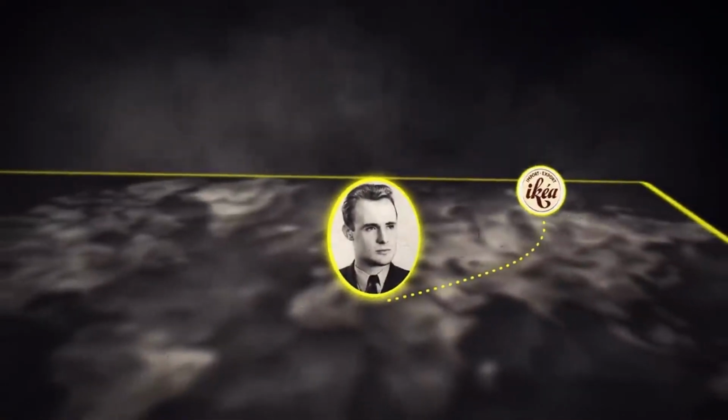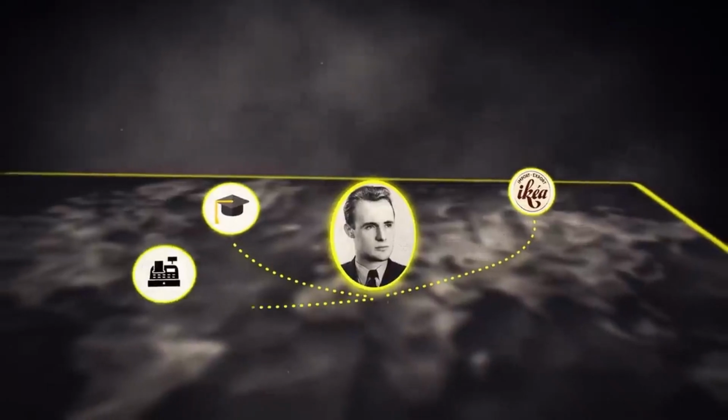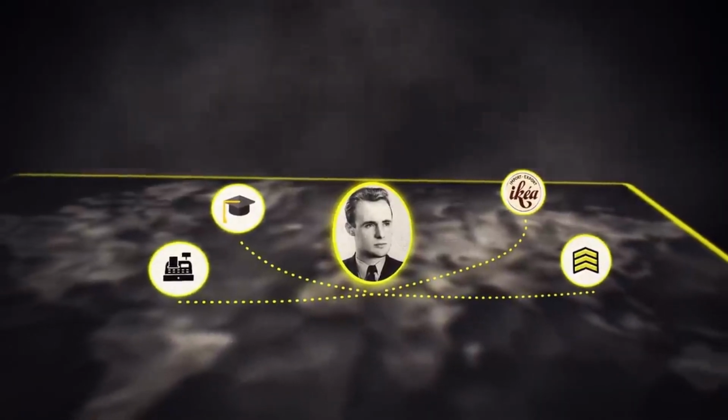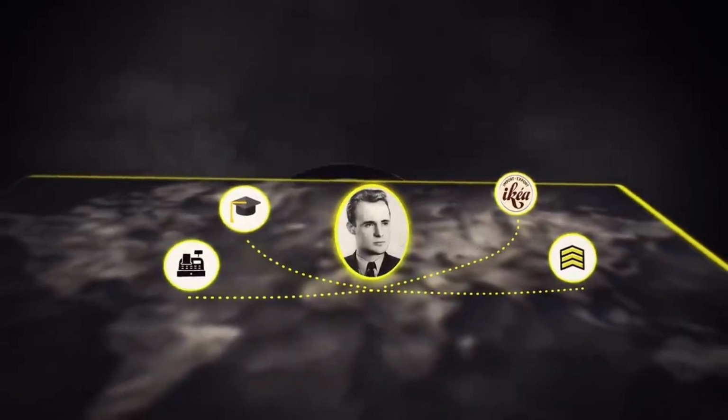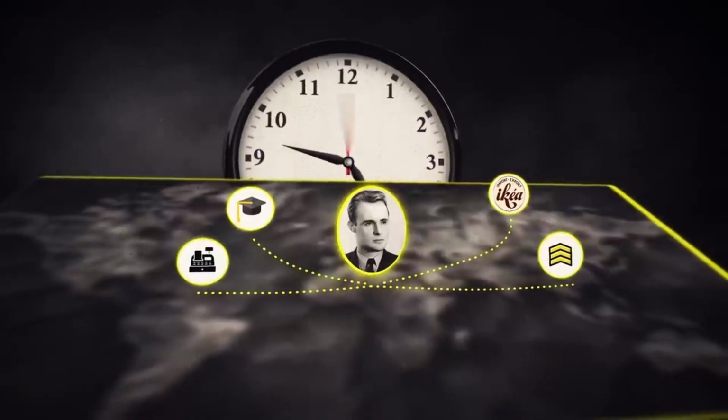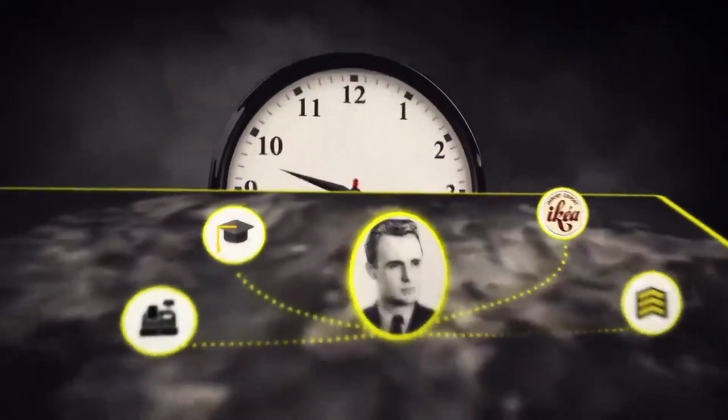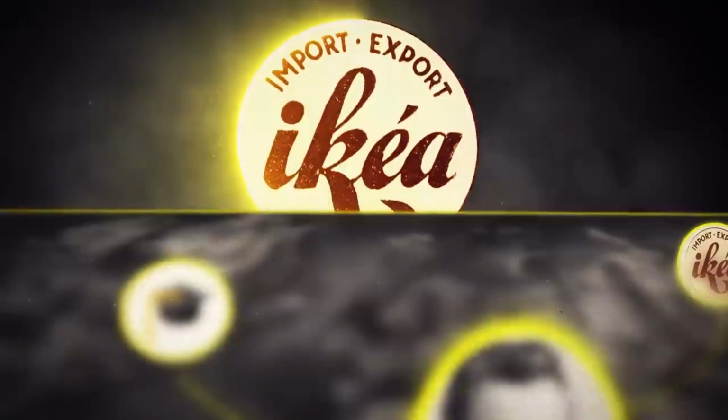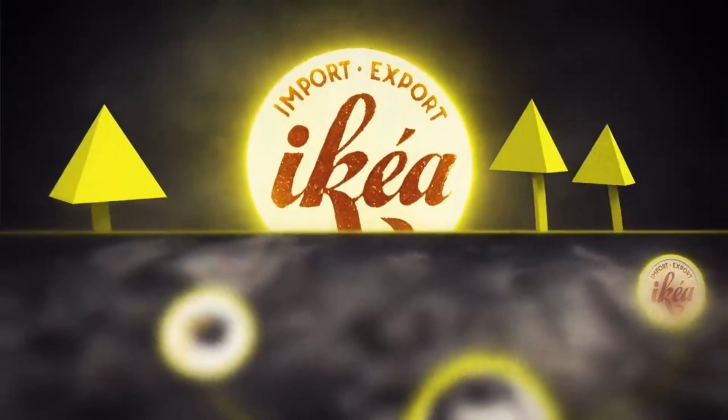Here from a distance with the help of his family, Ingvar studied business, worked as a store clerk, and even did military training. So the business was anything but efficient, and Ingvar worked extremely long hours, day and night. But after 5 years of this, Ingvar finally had the freedom to run IKEA full-time, and he wanted to go bigger.